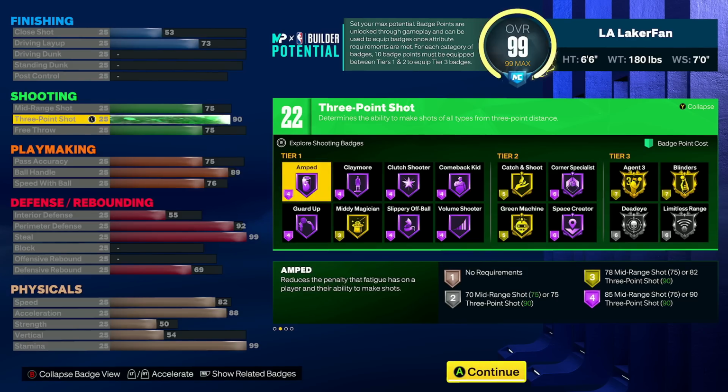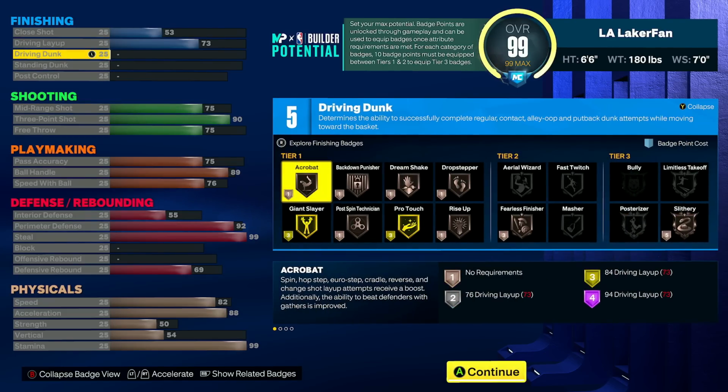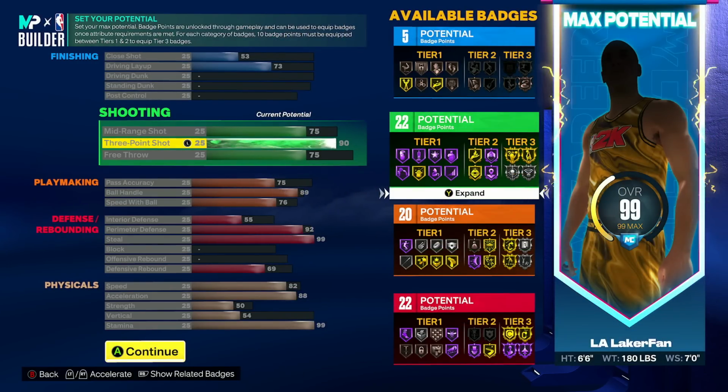Maybe you do play with a full squad, but they're just bad. So this build can carry the load offensively and defensively. And again, you may think, oh, well, what about the driving dunk not being anything and the fact that you only have driving layup? Well, here's the thing. I know I've seen so many people talking about the lack of chase downs, which I do agree. The lack of chase downs is pretty crazy.